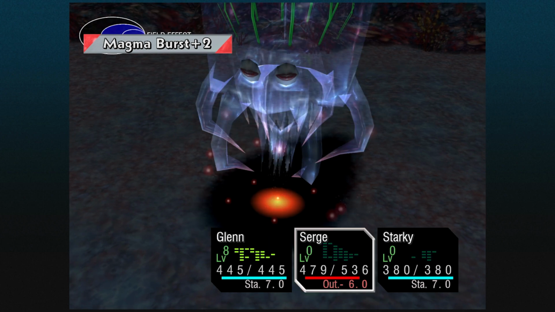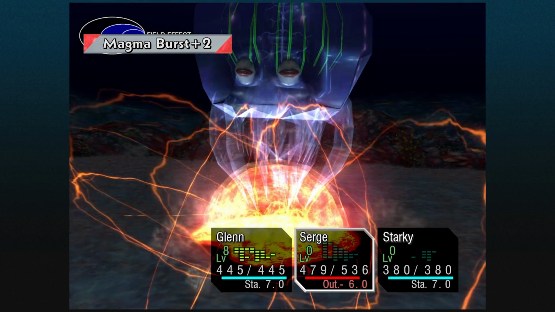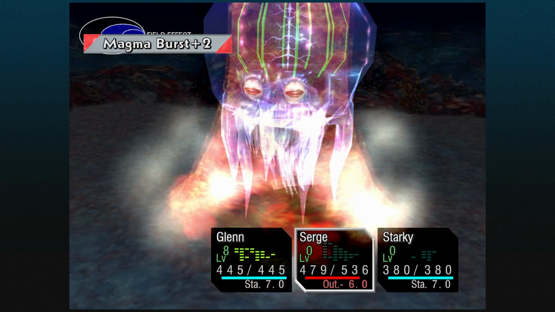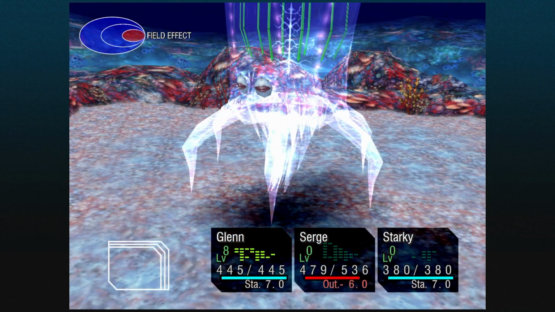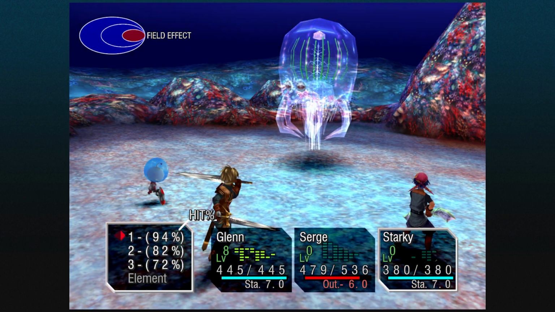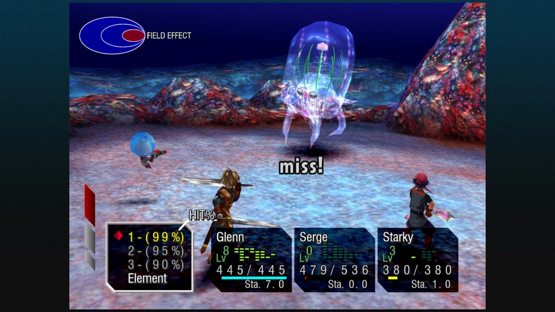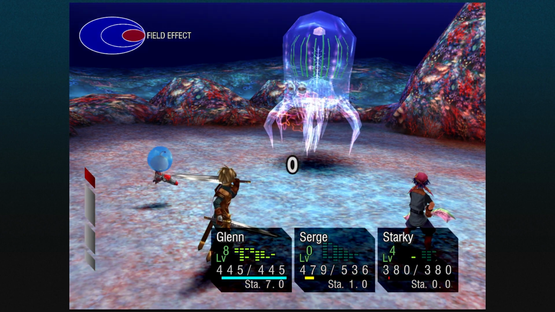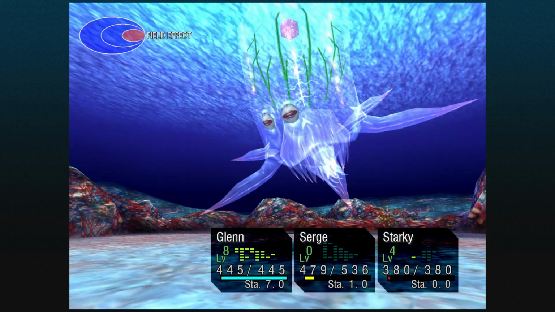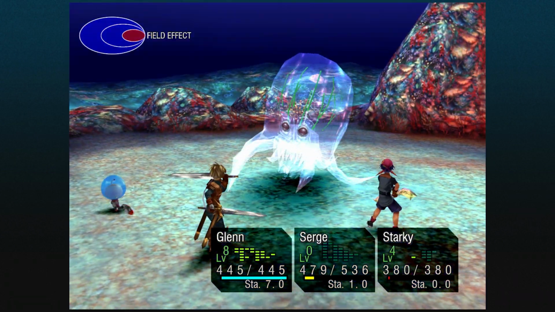And I've just got a whole ton of these Magma Bursts. I've got about 14 equipped. I don't think we're going to need anywhere near that many. But it always pays to come prepared, doesn't it? So, yeah, 300 damage there with a single cast. And Starky here just missing. Very, very annoying. Very rude, I might say.